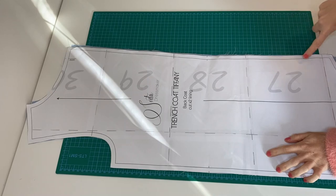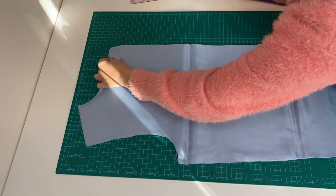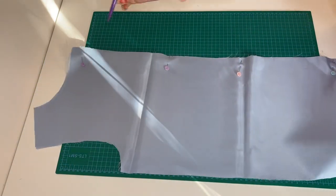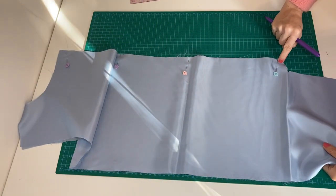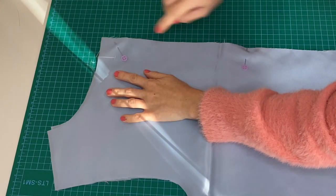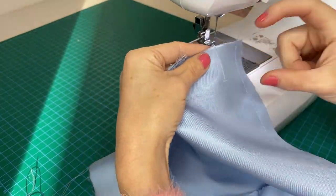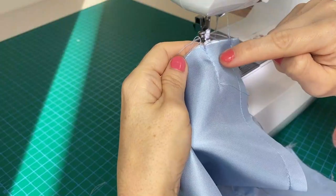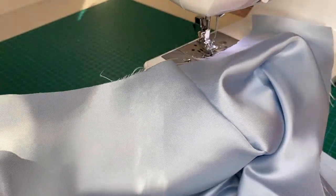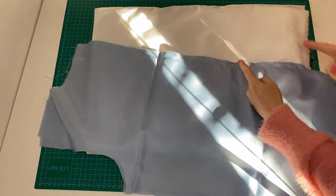Let's start to assemble the lining. Take the back panel lining, place right sides together, and sew the center back line down from the neck point to the end point where the slit starts — sew 1 cm from the edge. Also sew a short distance of around 3-4 cm on the upper neckline as marked on the pattern. This part will create a fold on the back that provides enough ease while wearing the trench coat. After, mark a notch on the central back line and clip it. Open the right side of the lining, create a fold until the notch point and press.